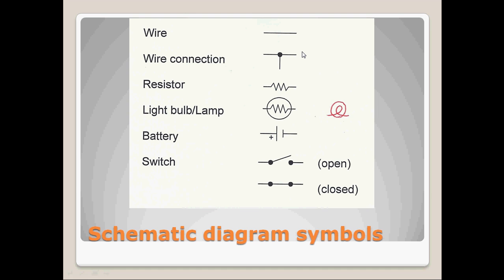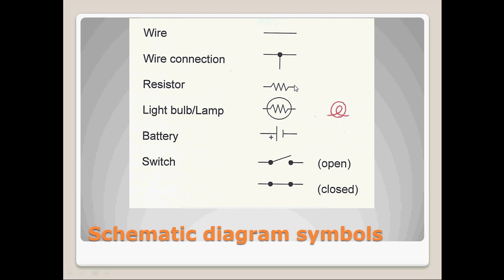Now, to represent a resistor, since we can think of resistors as causing friction for our current to prevent it from moving, and also diverting electrical energy into thermal energy, we draw it as this jagged little thing up and down like that. So it just goes up, down, up, down, up, down.